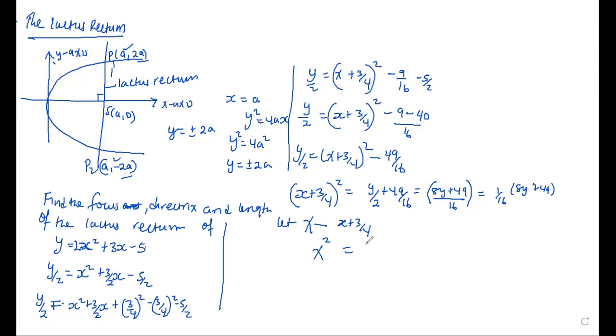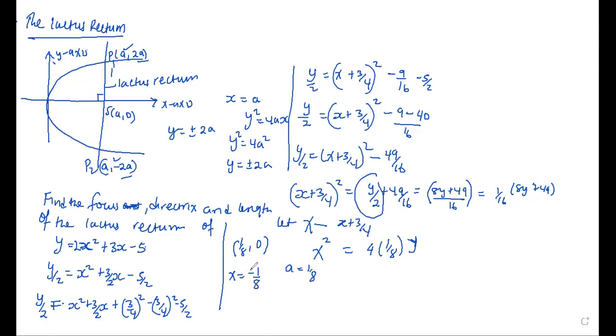So this will give me capital X squared equals 4 times 1 out of 8 of Y, whereby if I divide 4 by 8, it goes back to a half, which was the silent coefficient on y. So when we get that coefficient, my a becomes 1 out of 8. So the focus becomes (1 out of 8, 0). The directrix becomes x is equal to negative 1 out of 8.